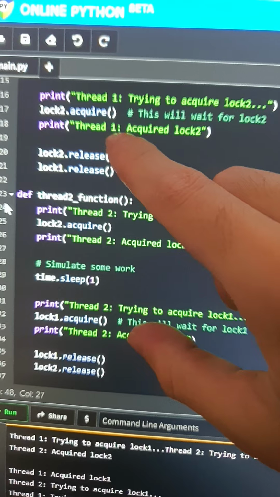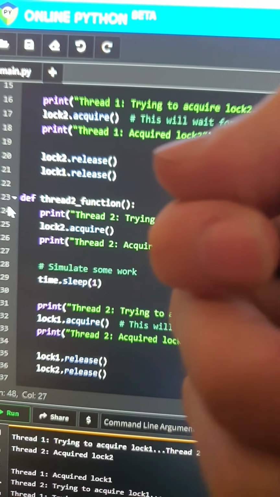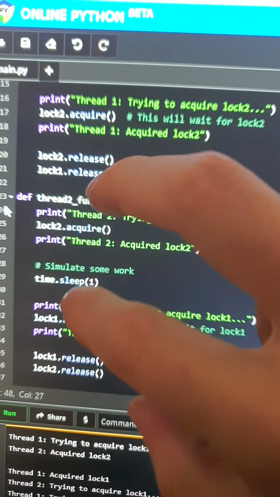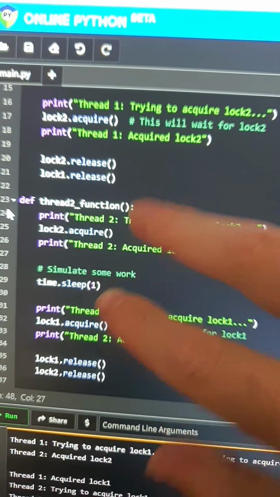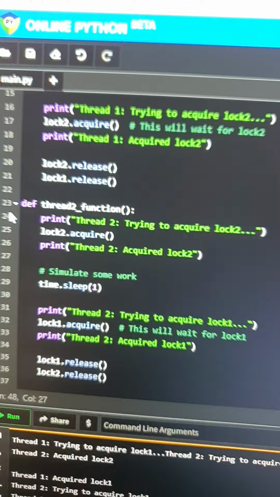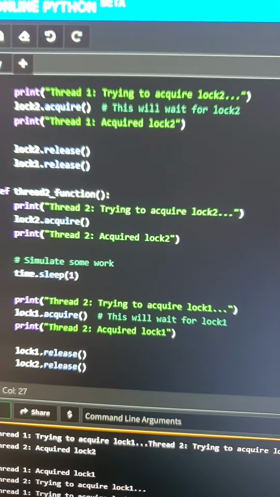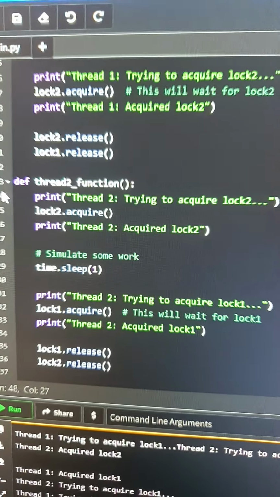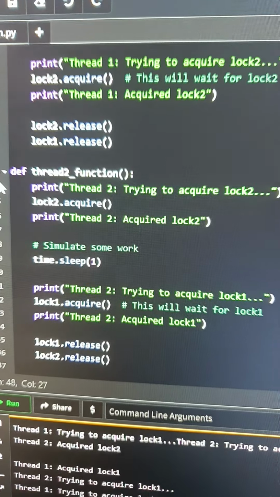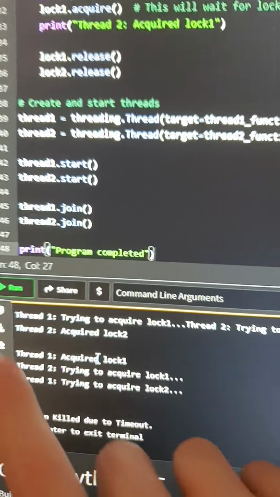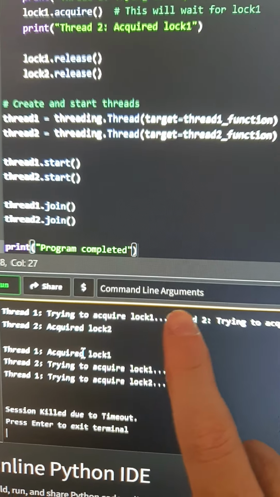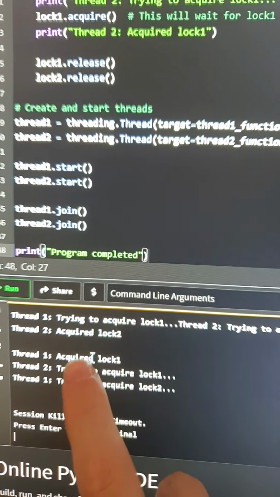So you see that both functions need each one of them to be finished in order to get going, to get their lock, but no one of them can get going because each one of them depends on the other one to be finished, but no one can be finished. This is the idea of deadlock, and here you can see that thread 1 and thread 2 are acquiring their lock.